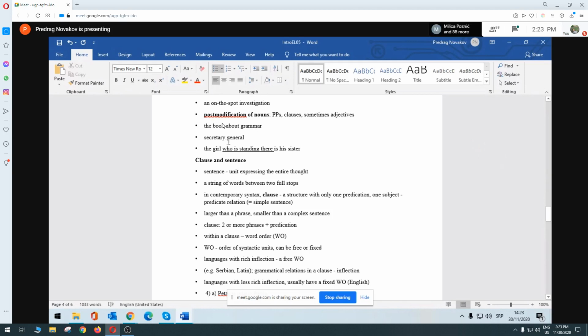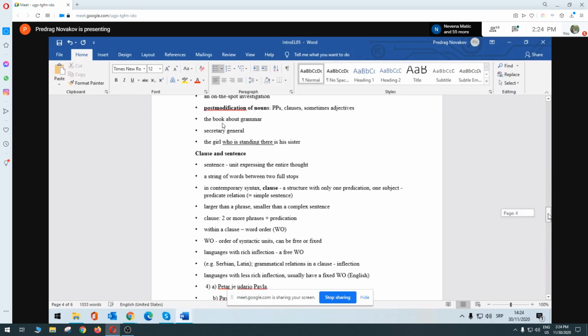Secretary General, you can hear this in United Nations. So secretary is the head word, general is an adjective, because it's taken from French. The word order is taken from French, okay, Secretary General. In English, it will usually be General Secretary, but in United Nations, you use this. So this is an example of adjectives following the noun, okay?